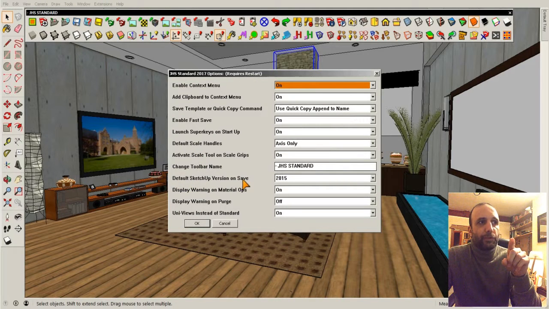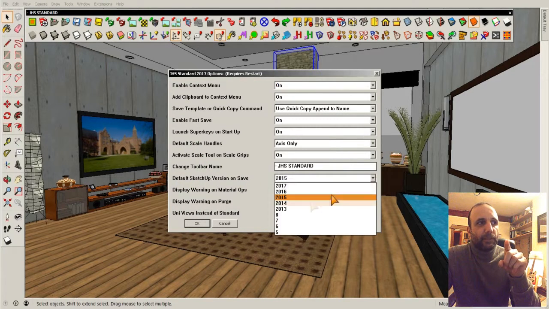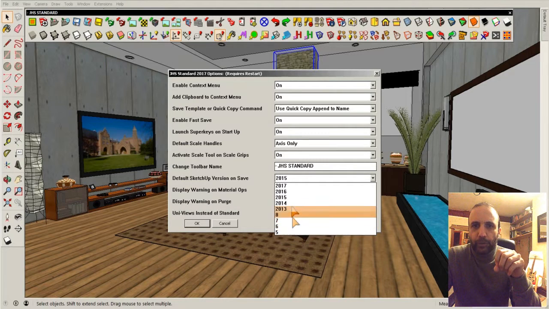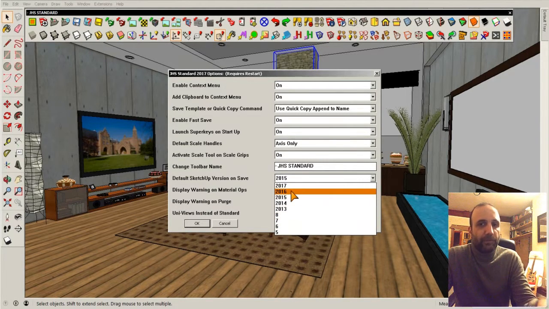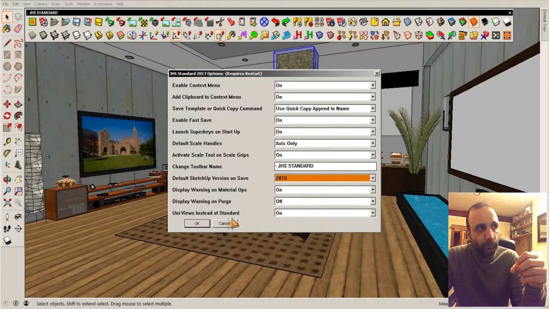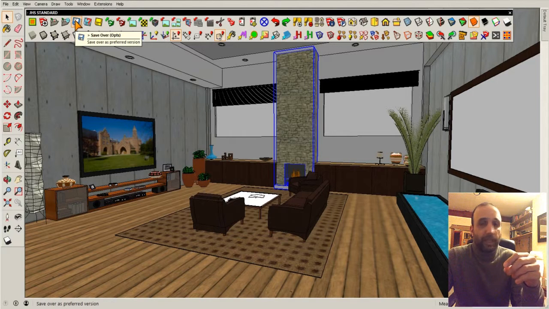Default SketchUp version on save is 2015, for example. In my case, you can choose any version that you prefer down to version 5, so that every time you save the file, it's automatically saved as per the version you chose. In my case, I always like to work on files that are compatible to 2015, and so that's pretty easy for me. I just click in and it saves.